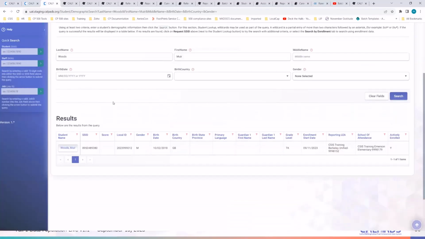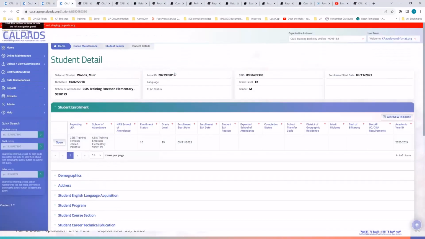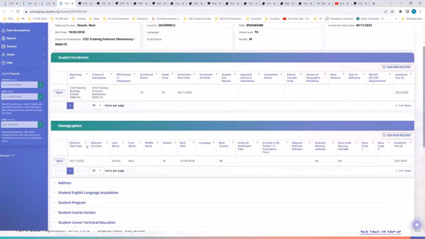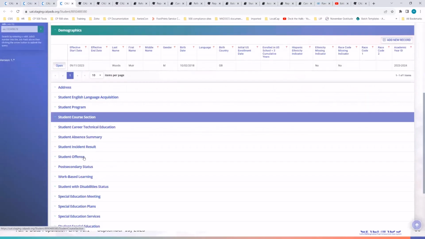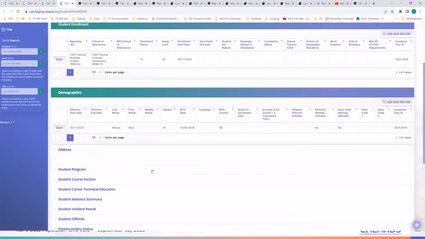So now, what would you do with this? You go here to Muir Woods, click this, and copy the SSID generated and send it into your SIS, right? And since you're already here, you can also create all of the necessary Fall 1 records as well for the student. So that's one way to do it, right?